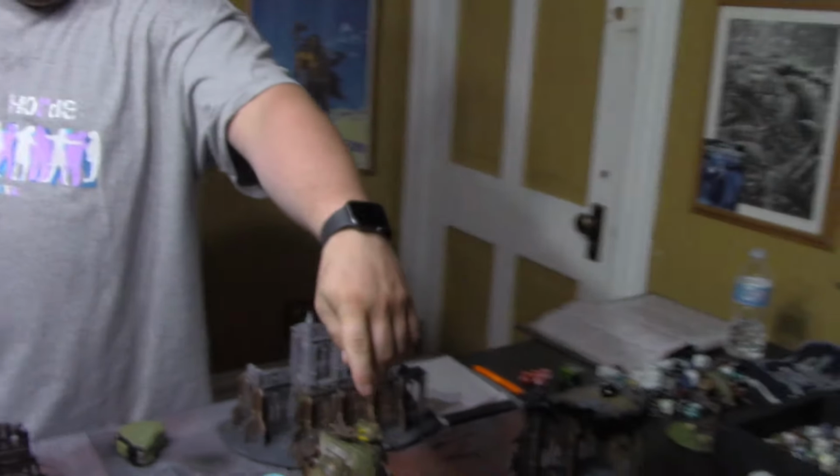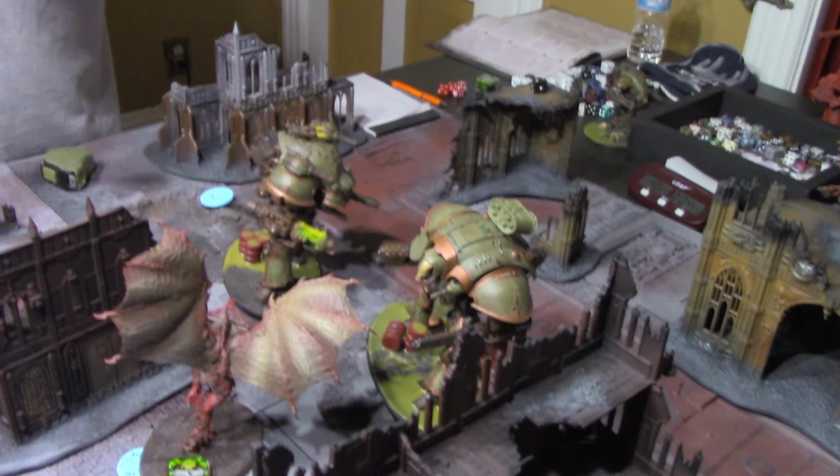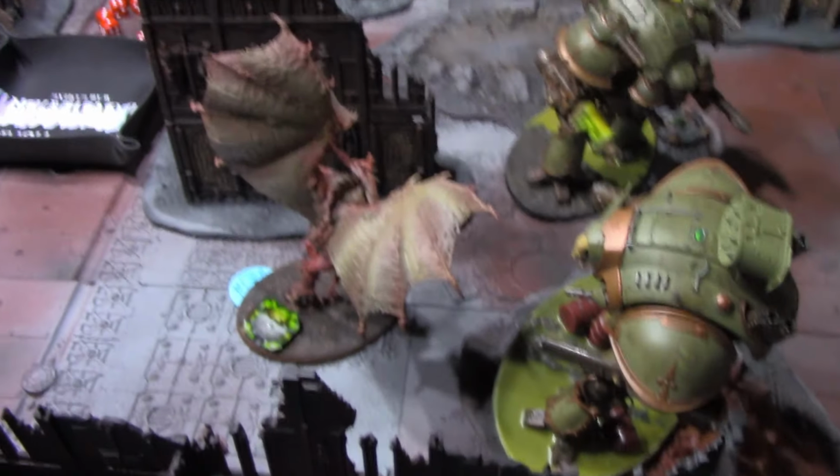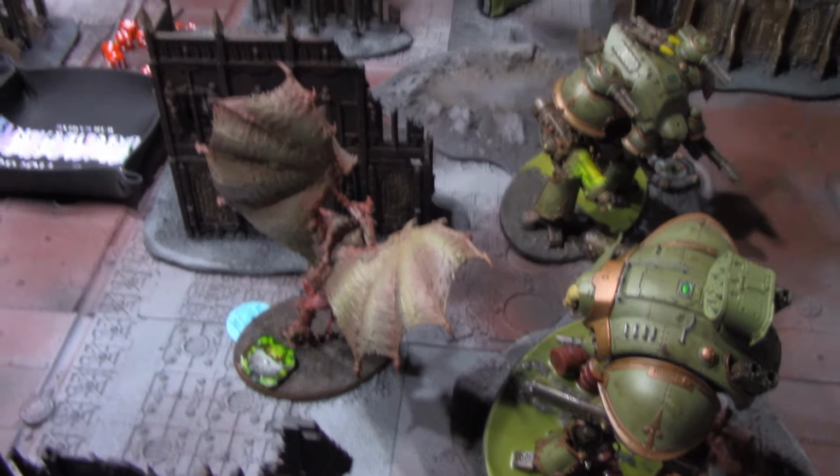Here we go. Let's try to deal with some of this stuff. So we're going to start out with Big Boy right here. He's going to put everything he owns into the Bloodthirster. Yep. Hopefully, I don't know that I can take 13 wounds off of what I got on this guy, but if I could drop him, then I can redirect this guy into this one to make it a guarantee.